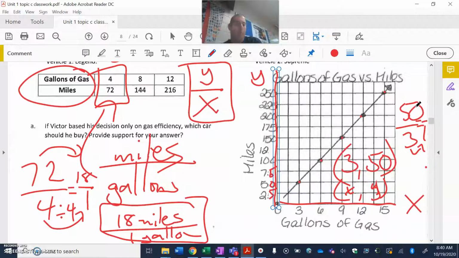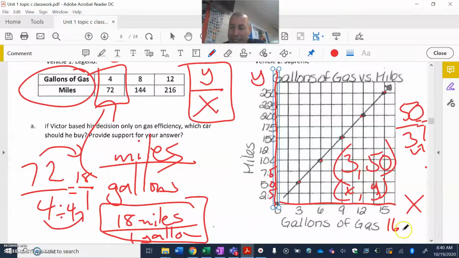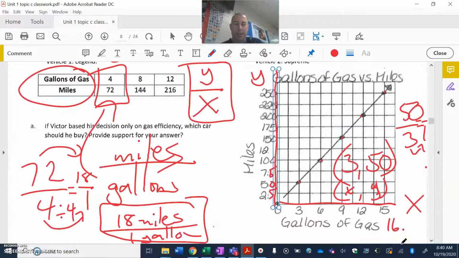Here we get 16.6 repeating. So we can just round using our decimals, so that's like 16.7 miles for the one gallon. My goodness, stuff's not keeping up with me here today. So right now we can still see that vehicle number one's getting the best mileage that we're dealing with.